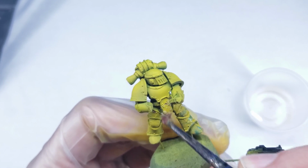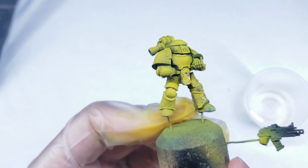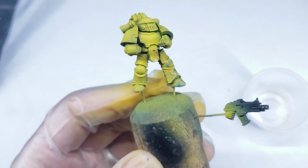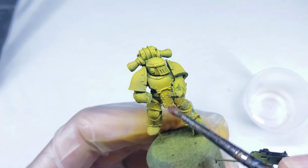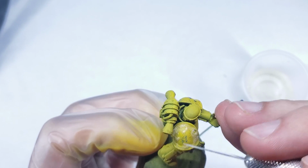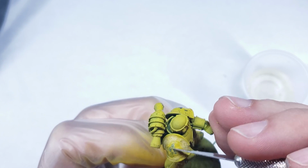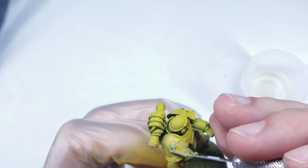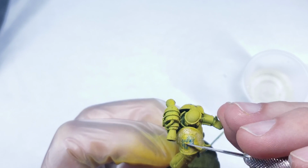To do so, I dip my brush into some clean water and start trying to rub off the yellow paint. As you can see here, it's working pretty well. I'm not getting any of the hard chipped edges, and instead it looks like I'm just kind of gently dissolving the yellow paint. So next I grab my X-Acto knife and use this to carefully scratch away some of the yellow paint. I did have to be careful here though, to not scratch all the way through to the plastic underneath the Alpha Legion colors, so I only applied a little bit of pressure to my knife tip.